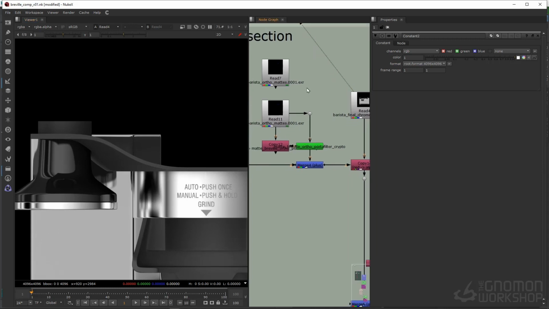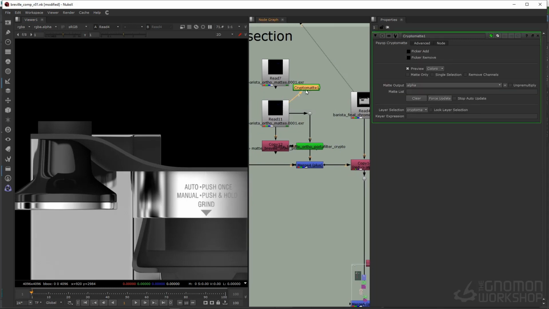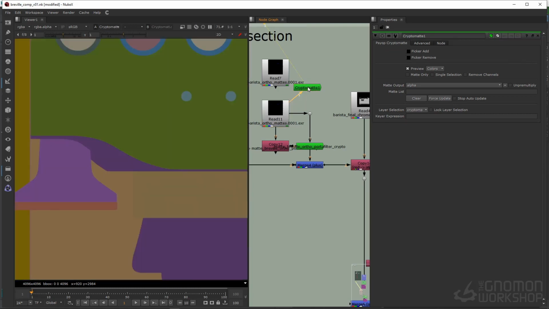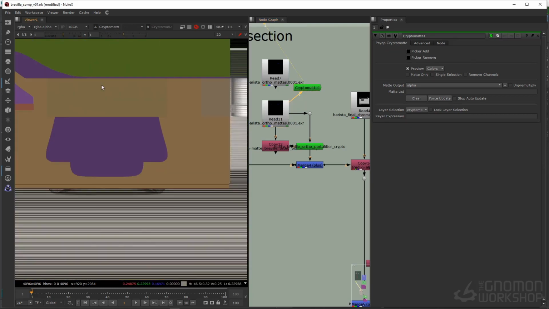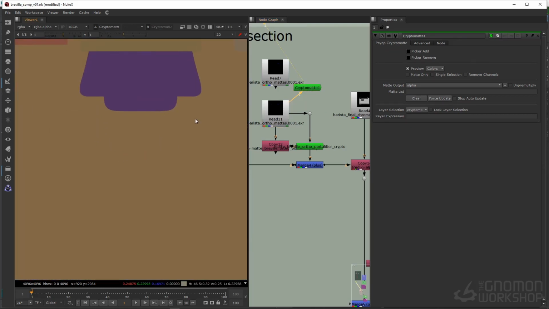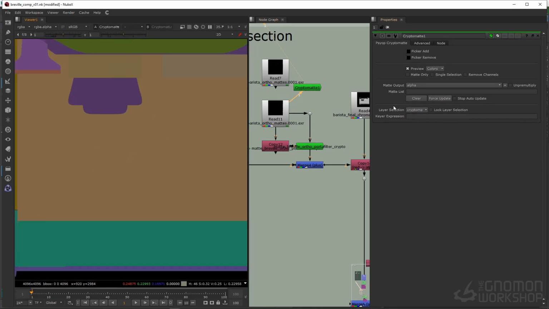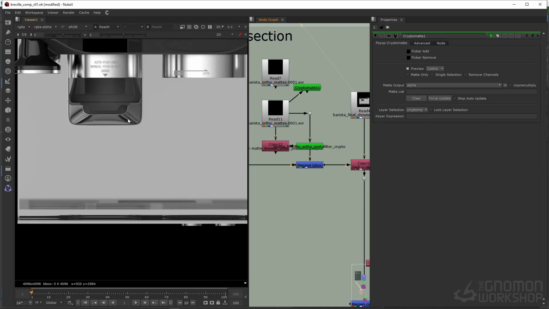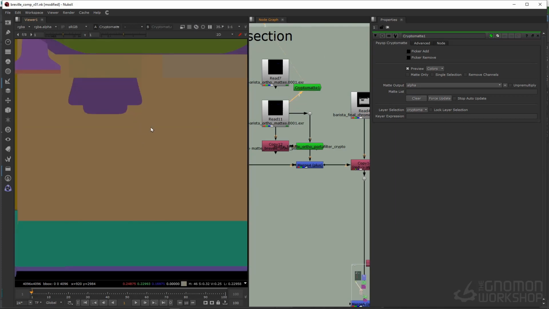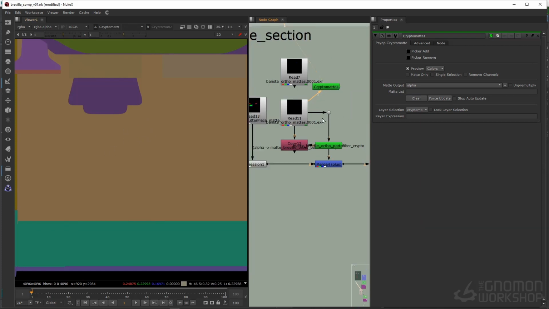Now let me show you how the Cryptomatte looks for this. The issue here was that this bottom piece is actually connected with this whole bottom area. This piece is actually part of this piece, so I couldn't select it with a Cryptomatte because it was just going to grab the whole thing.